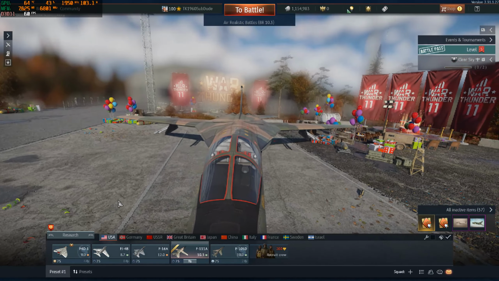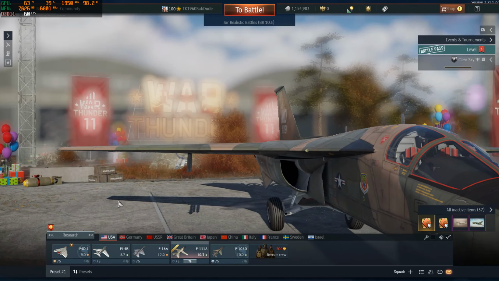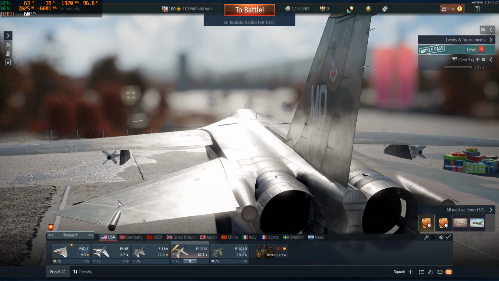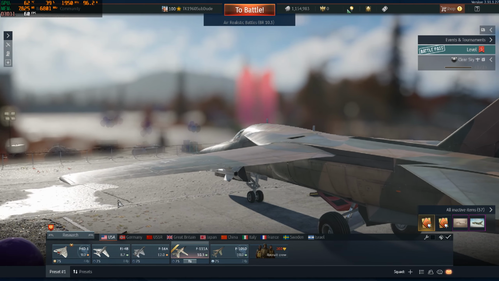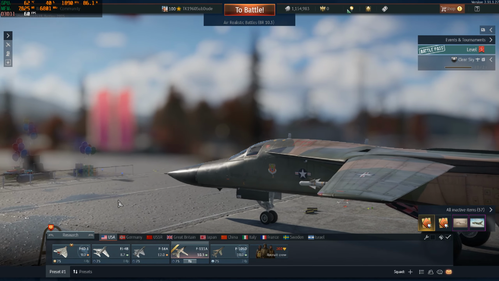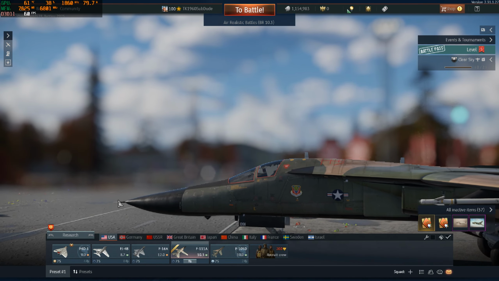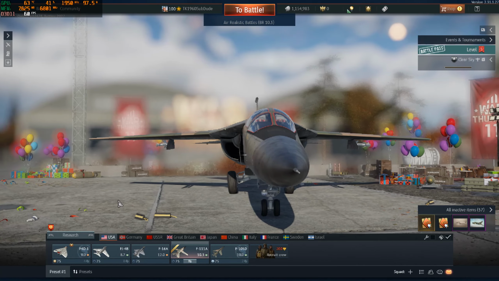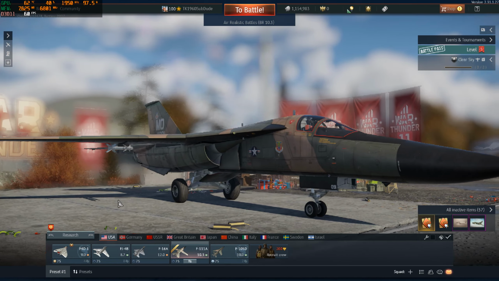I love it. I absolutely love the F-111. I want to be able to fly it. But unless it gets the EC maps, it isn't worth taking out. The EC maps are the only maps that this thing should be flown on because of its airborne mission. This is designed to plaster ground targets.